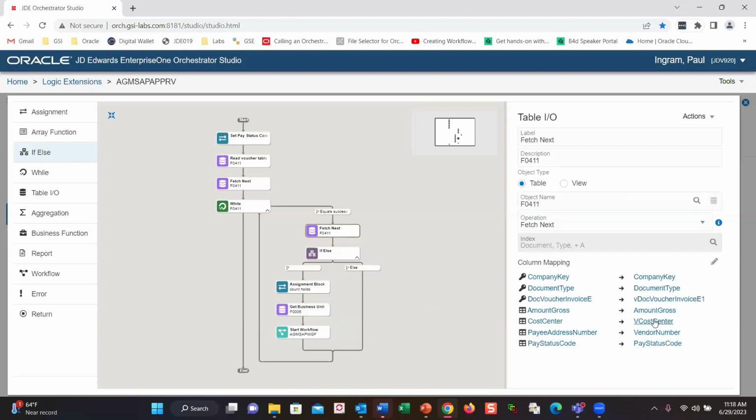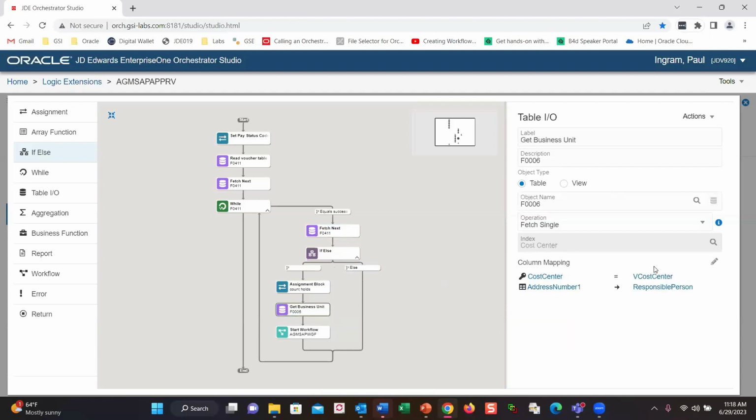Here's our cost center, we mapped the cost center into a variable cost center. And in here, we're going to get the business unit where you map the cost center in. That's the mapping in. And then we're going to get the responsible person from the F0006 table into our responsible person. That's the person who's going to get the workflow to approve it. And then we're going to start the workflow.